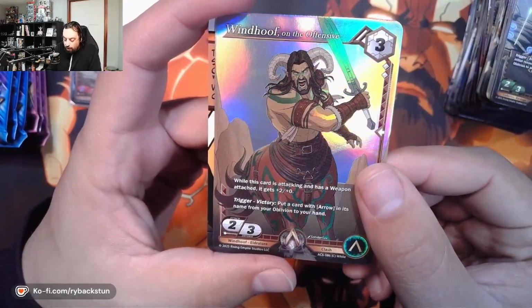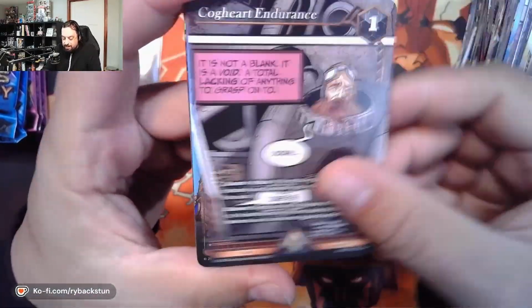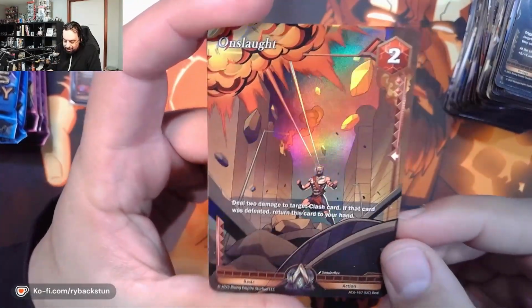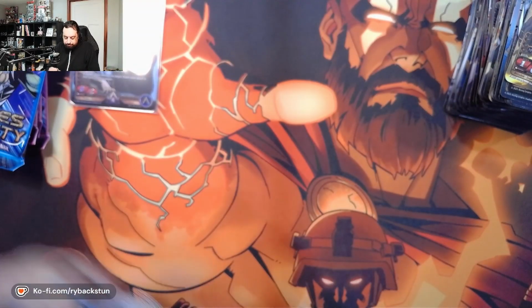And then we had Windhoof on the offensive, who's a pretty cool character. And then we've got a War Minion. Valen Solario. So we've got Thragar the Unyielding, Bardaga, and then a foil Onslaught. Look at the foiling on this. It gets so good as it continues. There we have an Anzadak.